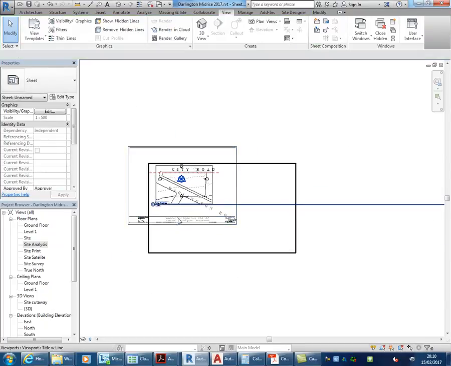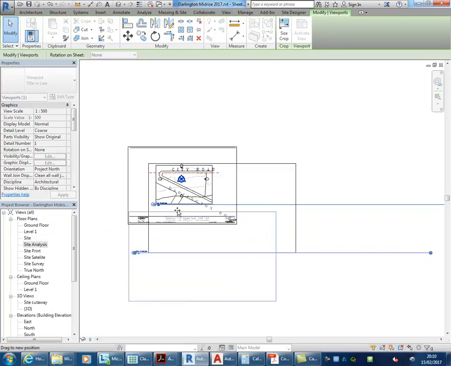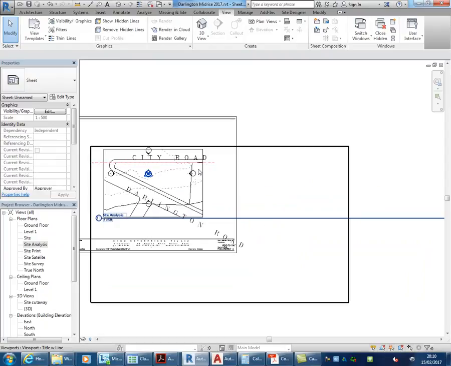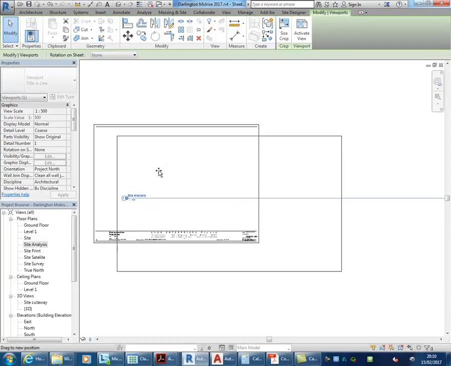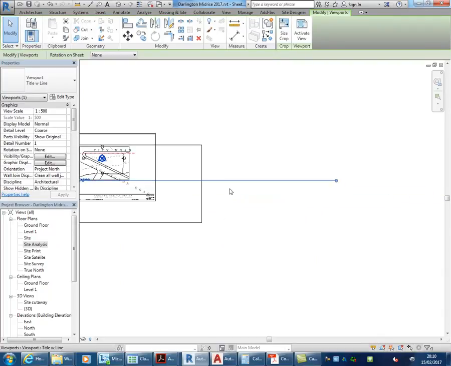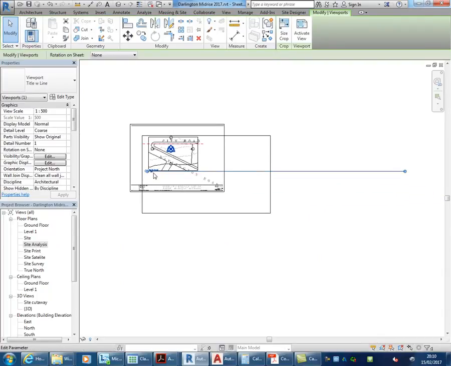Now while I'm here though, do you want a little trick to move the tag? Notice how I've moved the view, but the tag is still big, and fortunately it's in an okay position. But as well as shrinking the tag, you'll often want to move it. Have you ever had trouble with that? Something a lot of people struggle with. You can easily shorten it by just selecting the view. You get the grip there to shorten the tag.